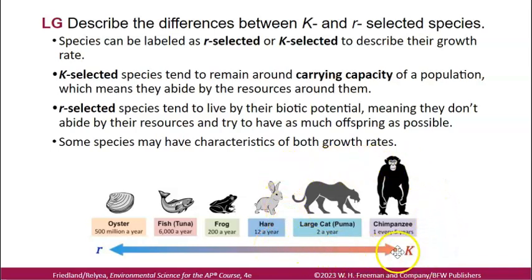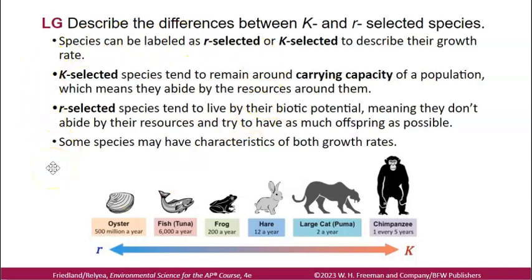But I would say this puma, this chimpanzee, elephants, whales, all fall up here in K. I would say, in my opinion, that the rabbits, frogs, fish, tuna, oysters are all R-selected if you had to make a delineation, although sometimes there's stuff in between. Like, for example, the mama bunny does give some parental care, so that's why it's kind of in between R and K, whereas these oysters and the fish don't give parental care. That's why it's way over here in R. Okay.